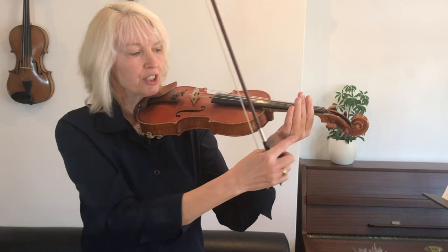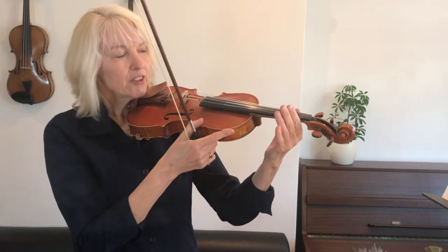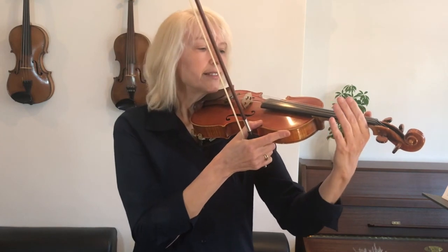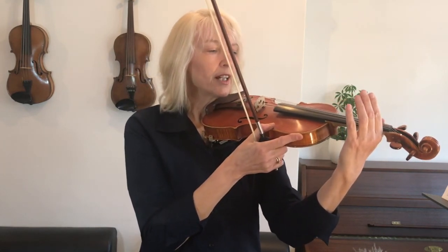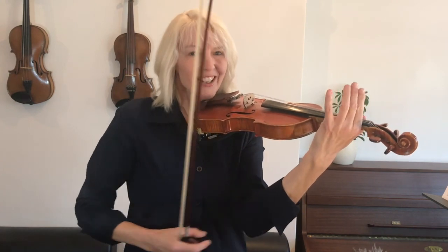So you see this ridge of knuckles has gone below the fingerboard here. So if that is you, then please see if you can get it hoisted up. And that will help if you bring your elbow a little bit further under. Okay, so there's lots of ideas there in one go. If you sort out one thing today, I should be incredibly happy.